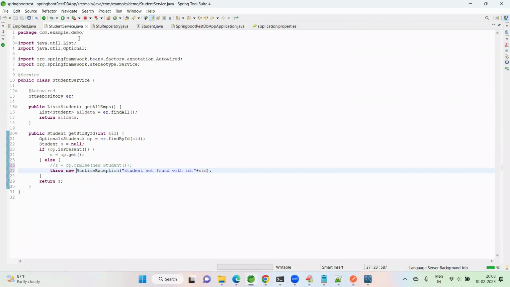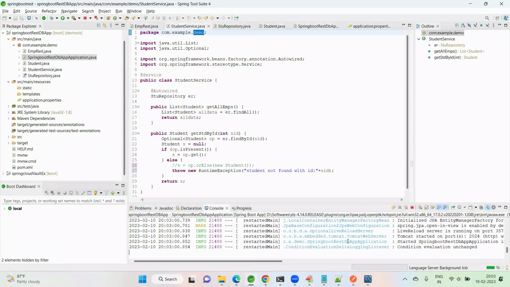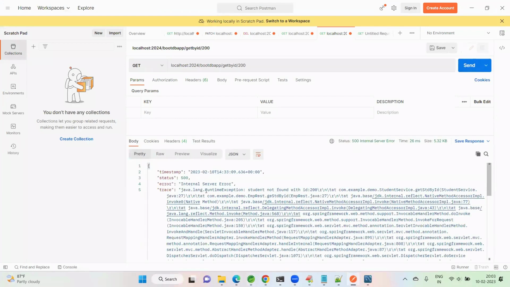Okay, just reload this application. Just wait, it will auto reload. Okay, it is auto reloaded. Just go to that request, send again. Now I got an exception: student is not found with the student ID.